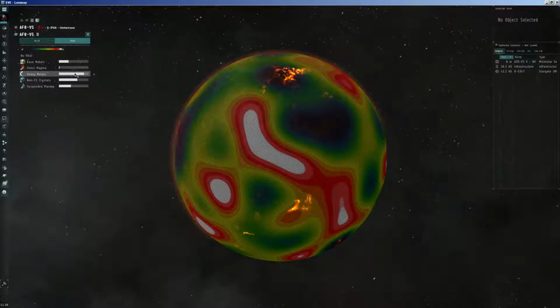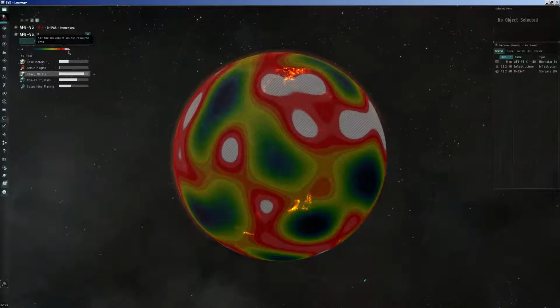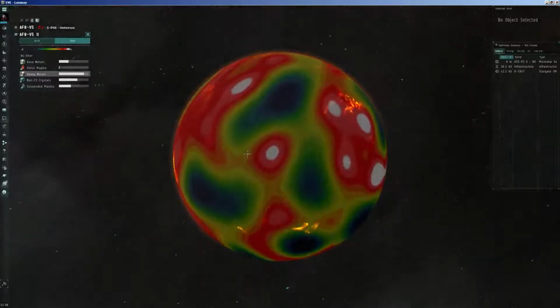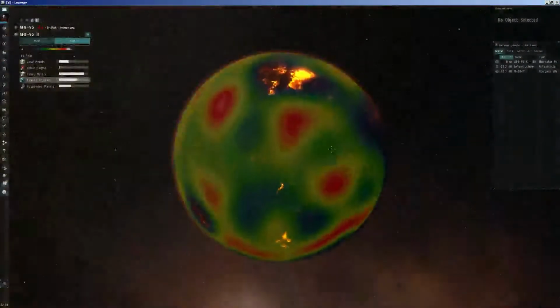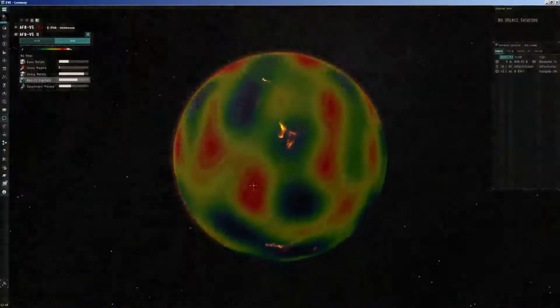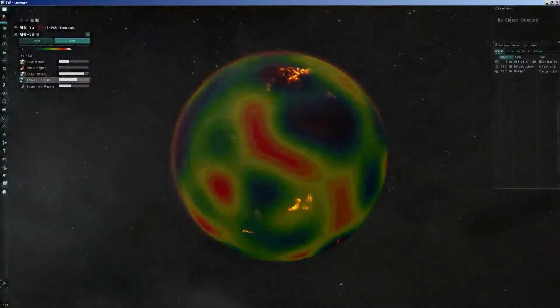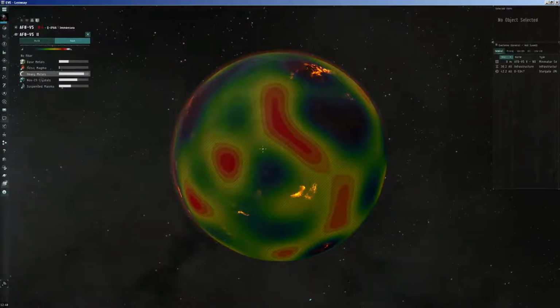I'm going to click heavy metals. And yeah, so ideally, as you can see, we have this one circle here. If I just increase the range a little bit, see, there's a good spot right there. There's a good spot there. And then CS crystals, we've got this little red band here. At this range, there is no white, so that's a nice little concentrated bit. However, this little smile, I guess it is, this spot here is going to be a good one to set up.